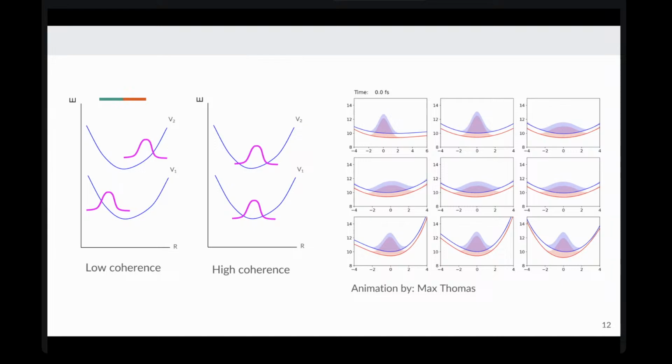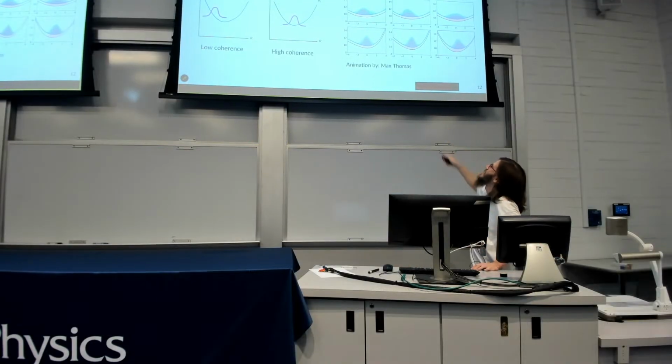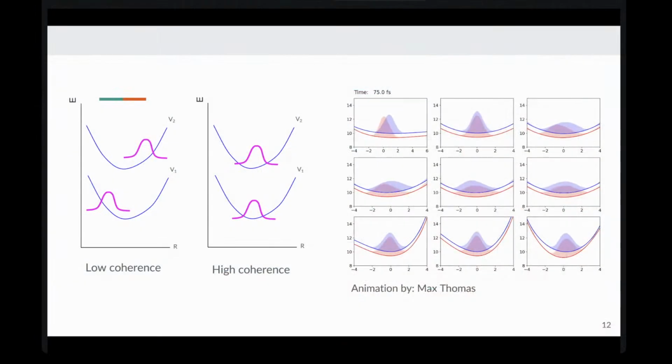Here is a movie made by the graduate students, who figured out how to make this movie because it's very helpful with this research in general, and it should help us see coherence in real time. So for example, if you look at this one, it will essentially be high coherence, they're going to be overlapped for pretty much most of it, and this one will oscillate between low and high coherence. So you can see it starts off with high coherence, and now it's getting lower coherence as the 2 wave functions separate, and this continues. And then all these other ones are also their own mix between high and low coherence.